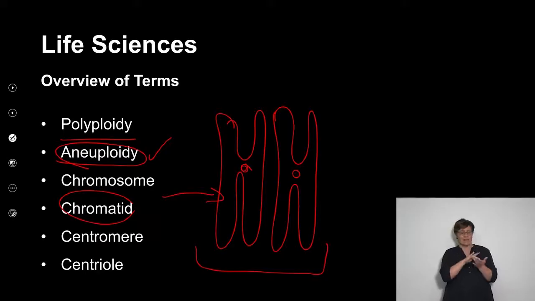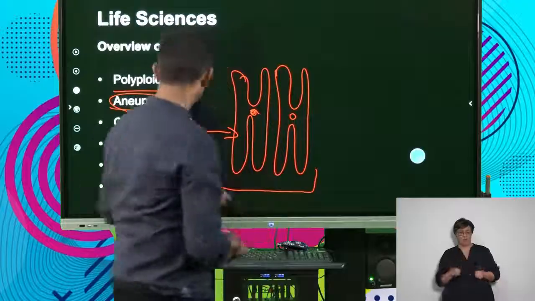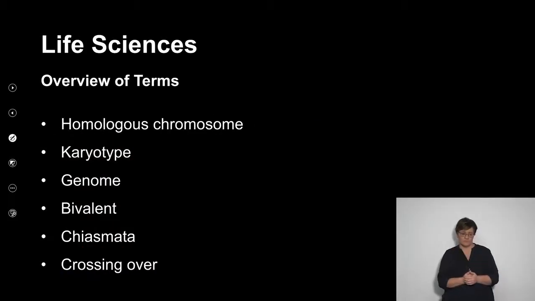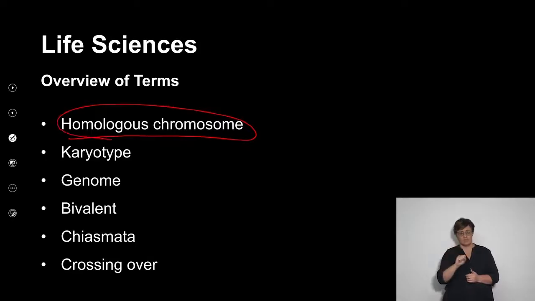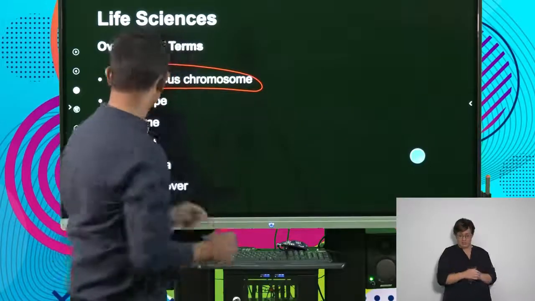by the centromere, an important concept in identifying the structure of a chromosome, and that centrioles are produced during cell division, where they produce the spindle fibers. So again, we will look at those structures in the process. The concept of homologous chromosomes, as I've just mentioned, chromosomes that are similar in shape, size, and having genes at the same locus, and locus is the position of a gene on a chromosome.